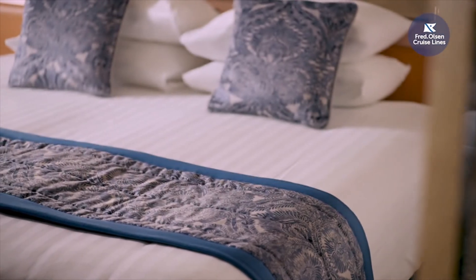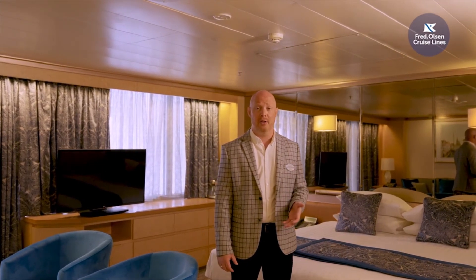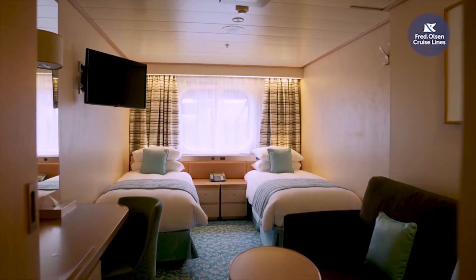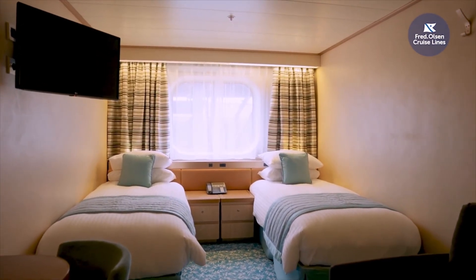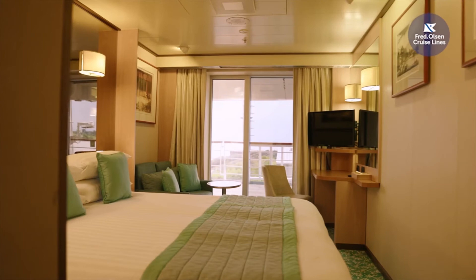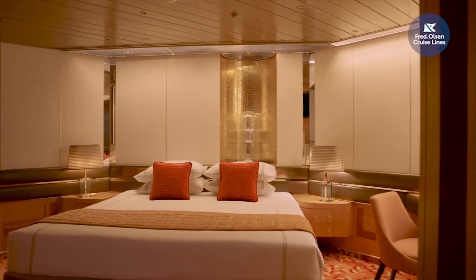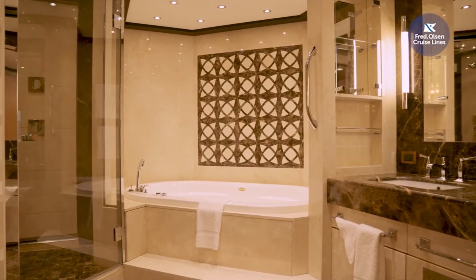I've moved up to Deck 7 to talk about accommodations. All accommodation benefits from our low-cost laundry service or self-service laundry facilities, and comes with tea and coffee making facilities, 3-pin UK plugs, 2-pin plugs and USB charging points. Guests choosing an ocean view cabin will enjoy views through either a porthole or picture window. We also have terrace cabins with outside deck furniture and privacy glass, and of course our spacious suites with extra facilities — some grades benefiting from our Sweet Dreams package.